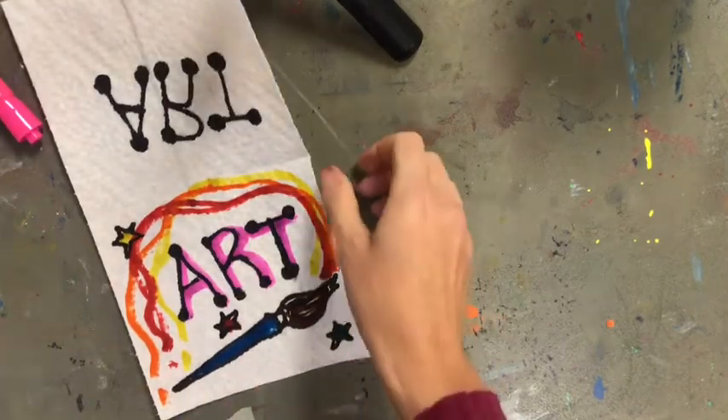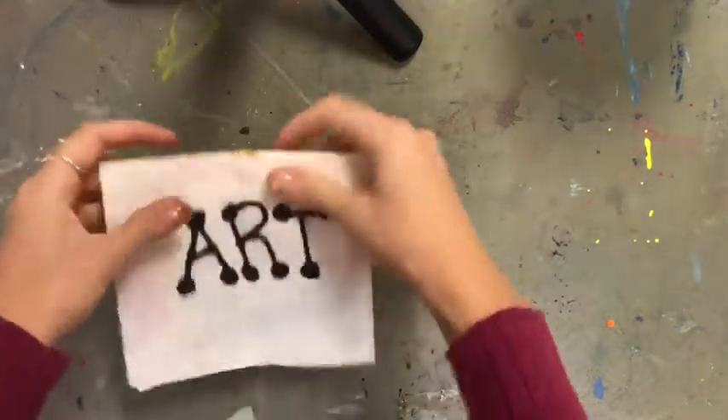All right, I'm about finished with my drawing now, so I'm going to fold over my paper towel and put that to the side. Next, I'm going to grab my bin and put water in. Let me pour that cup of water, and I'm going to get ready for the magic to happen. Here we go.